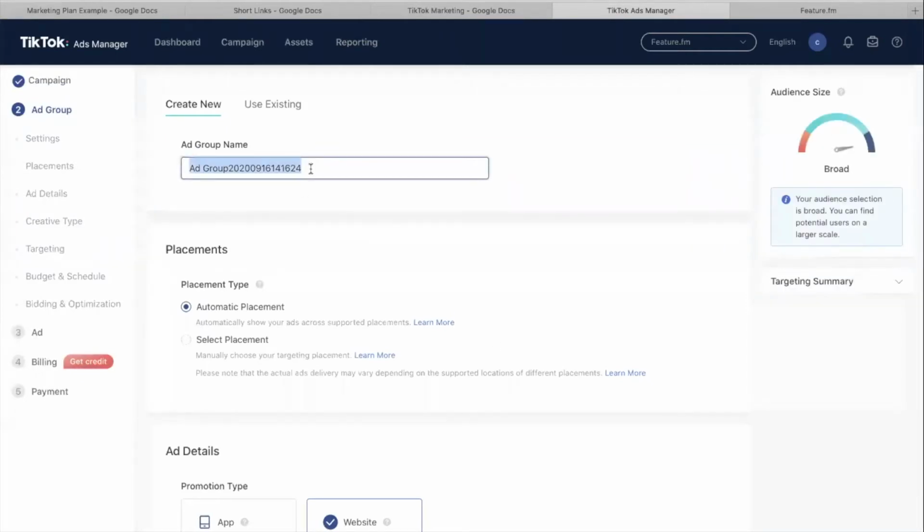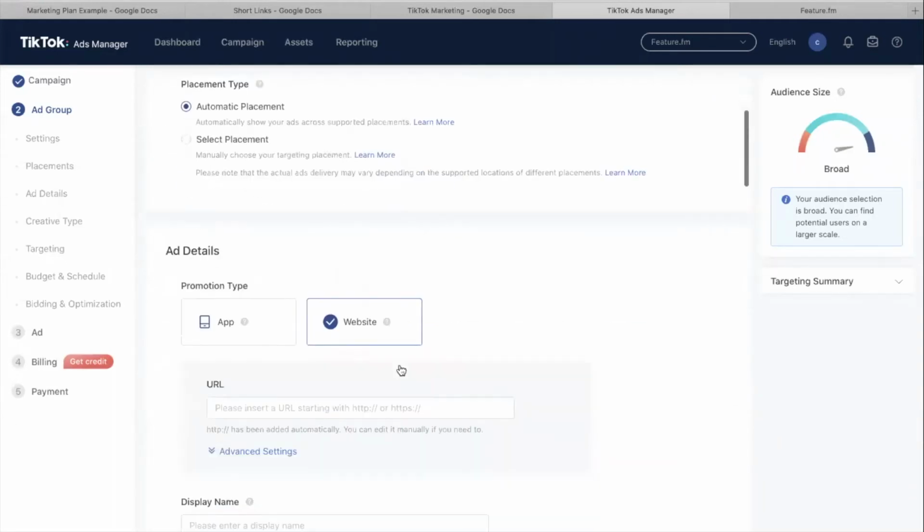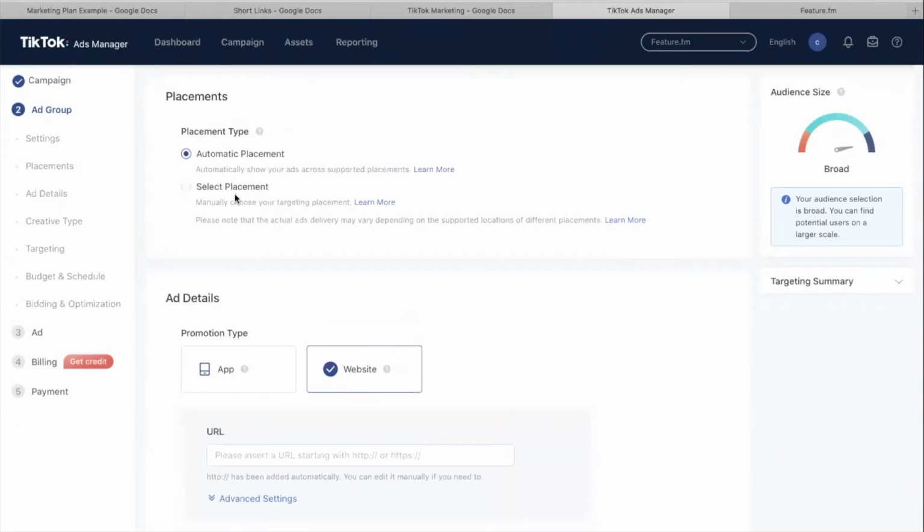And then for the ad group name, we'll do share TikTok. We'll just do automatic placements for this. We don't really need it to go anywhere, like specifically. You can do manual targeting placements, but you don't have to.